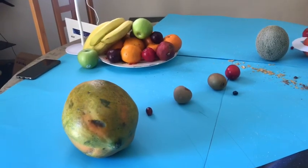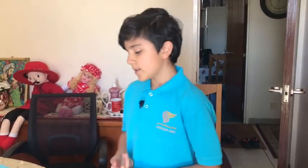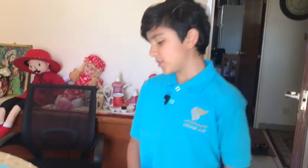Now I will take you to Mercury. It is the smallest planet in the solar system. Mercury is the planet closest to the sun. It is the second hardest planet — the first is Venus, but we'll get to that later. It orbits the sun faster than any other planet. One year on Earth is 365 days, but one year on Mercury is only 88 days.